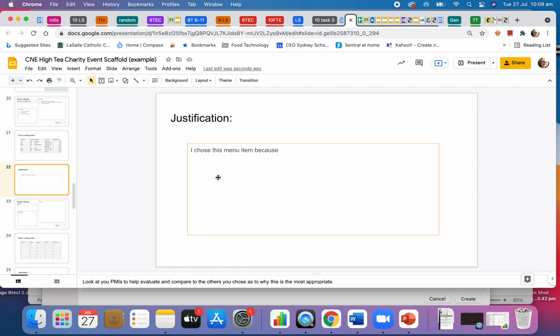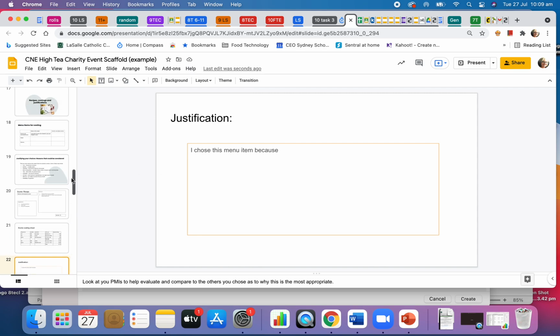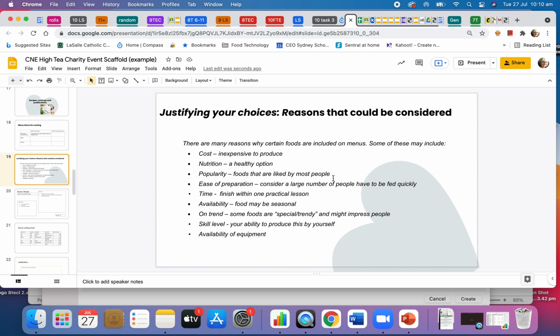I chose this menu item because, now, up here in slide 19, I've given you a variety of things that you could think about. I would select probably 3 or 4 of these and talk about them. It's no use just saying it's because they're inexpensive, whatever. You actually have to flesh it out more than that.